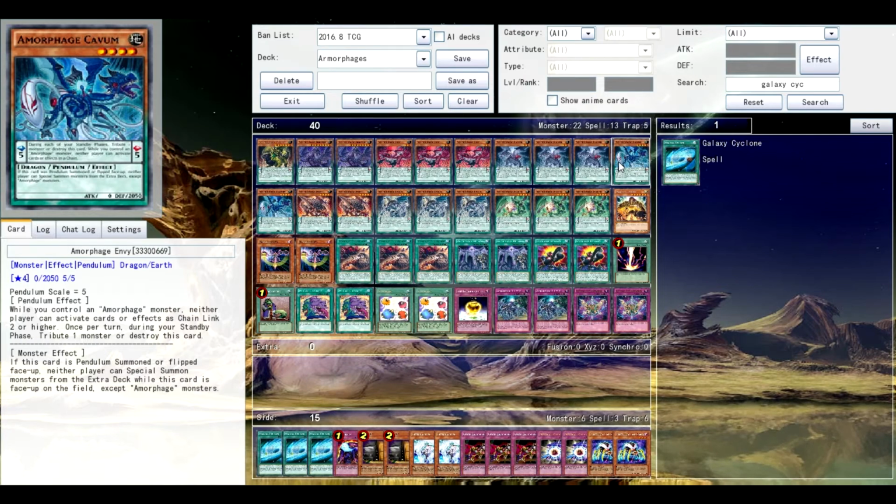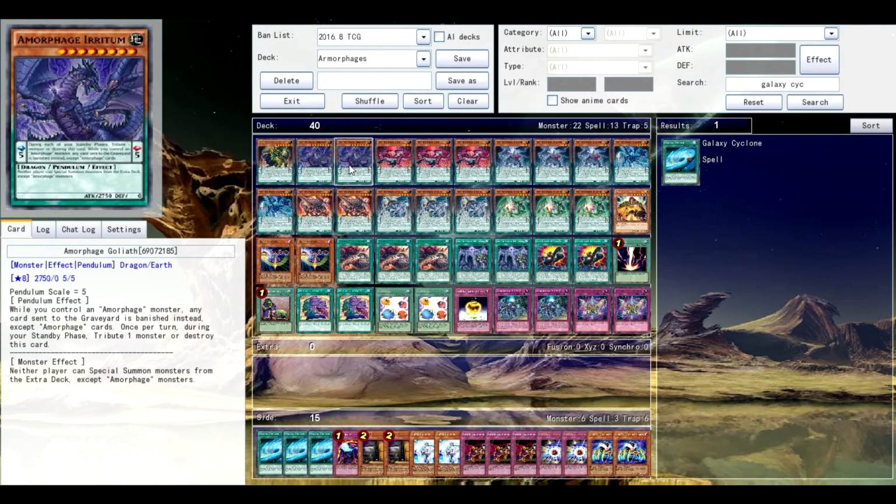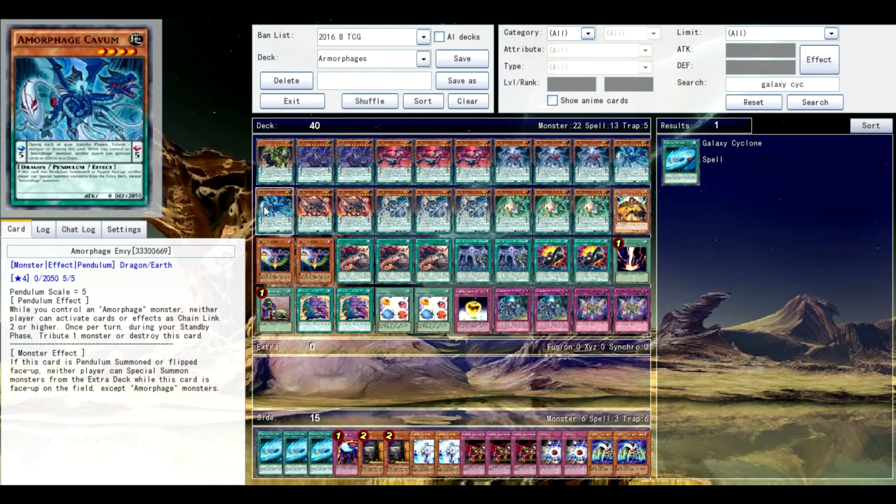Now, we do run the 2 Envy. I see a lot of builds with 3, which is really cloggy in my opinion, because while it is a level 4, so you can pendulum summon it, it has 0 attack, and that really kind of ruins it for me. It's a nice thing to have in your scales. However, you do have quite a few level 5 pendulum scales, so you don't run the 3rd. It's just not good enough to run a 3rd one of, and the 0 attack is really a deal breaker there.